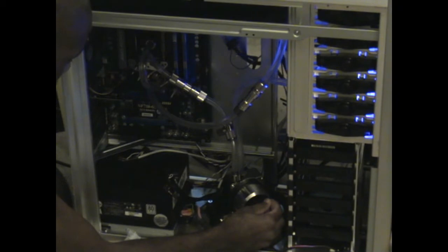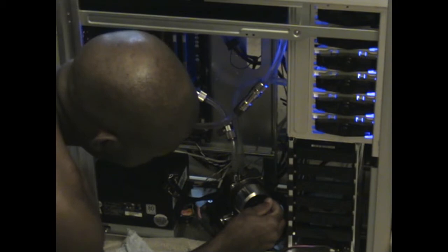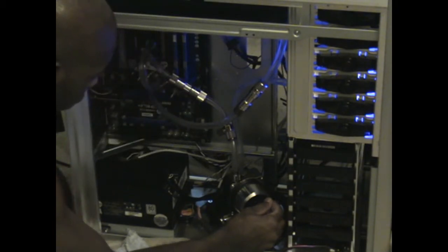We're at 3. We're almost at full speed. That's 5. Full speed.